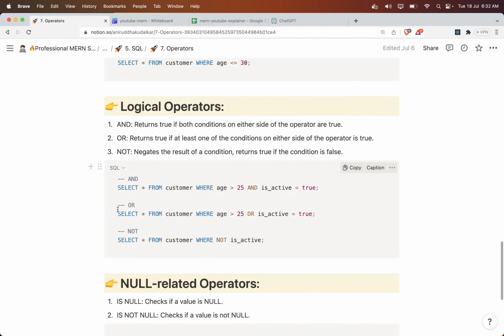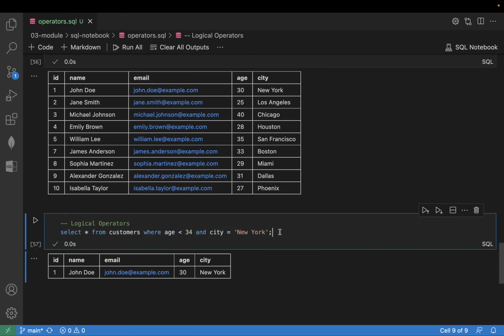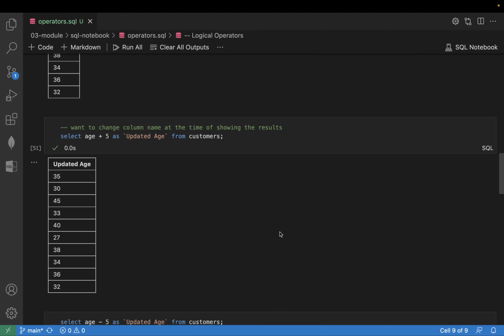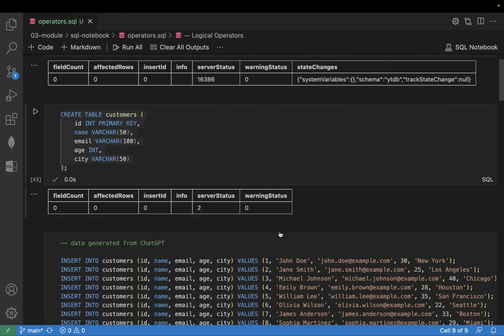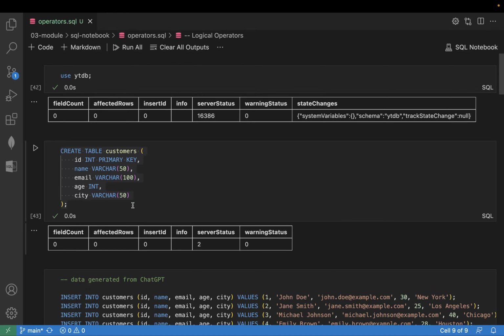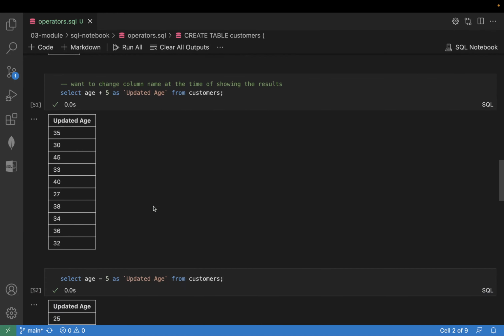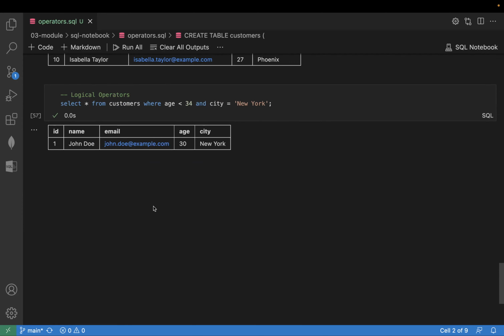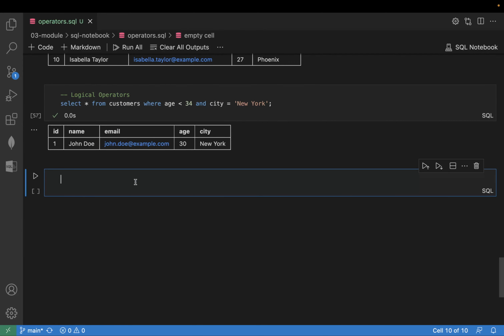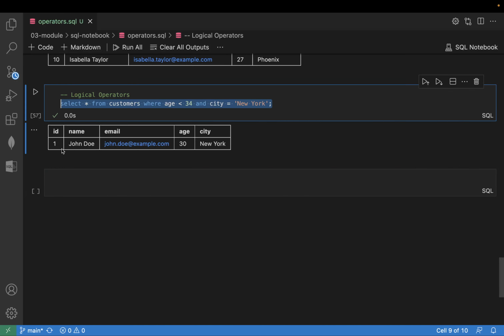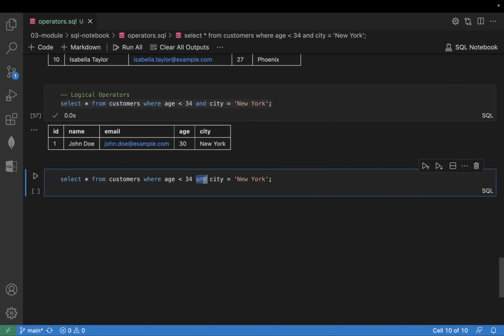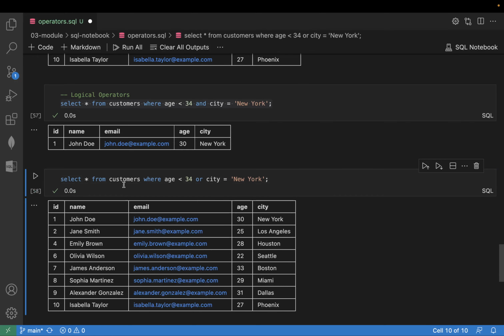Logical operator. Similarly, there is an or as well. Just add it. Now can you see?